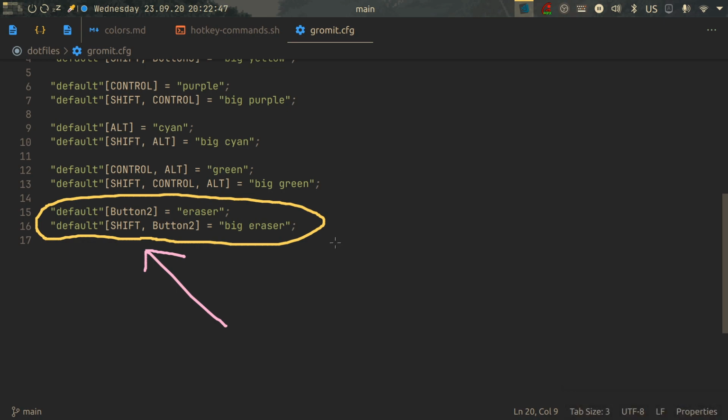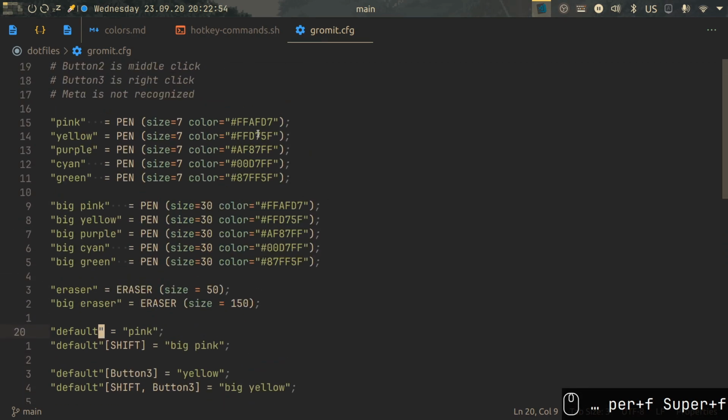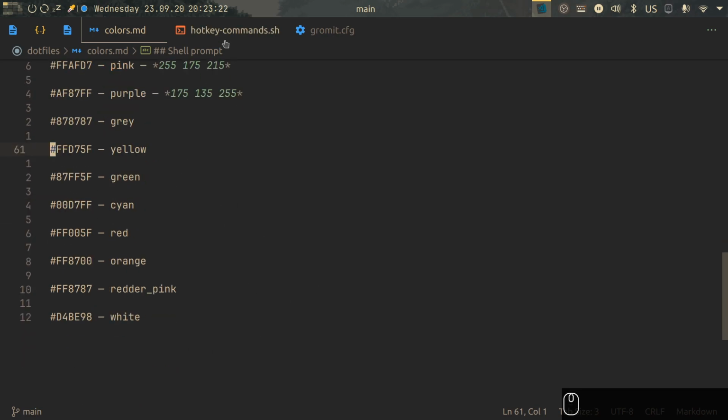The fact that I can decide my own colors as well, very precisely, by using color codes in hex, or by using words that define colors. So you can do something like just say red in the quotes, or blue, or I imagine cyan, green, and so forth. Once again, they defined which words you can use on their GitHub page, but I personally just took hex codes because in my colors.markdown I just have them. I'll leave a link to them in case you want them.